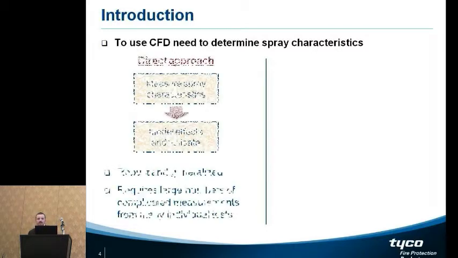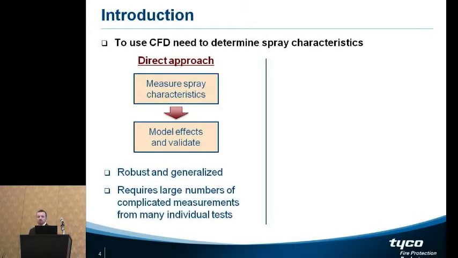So in order to put a sprinkler into a CFD model, like FDS, you need to determine these spray characteristics. The direct approach, which is really the most robust approach, is to go out and actually measure these characteristics directly. You can do that using techniques like phase Doppler interferometry to measure droplet size and particle image velocimetry to measure velocity distributions and things like that. However, they require large quantities of data, and I think at this point in time, a lot of these techniques are just reaching the level of maturity they need to be at to measure these in a robust enough way. But this is really the most robust way to do this.